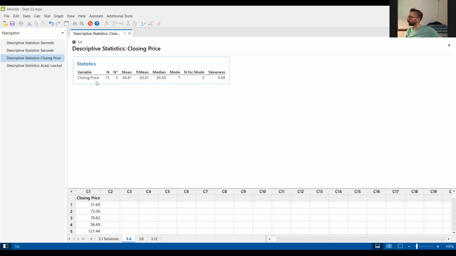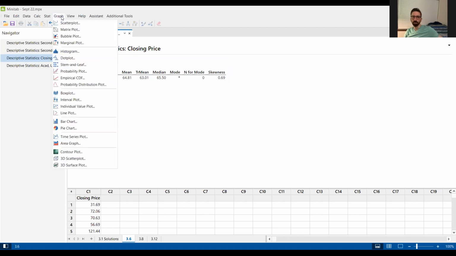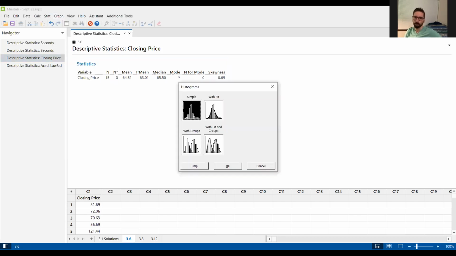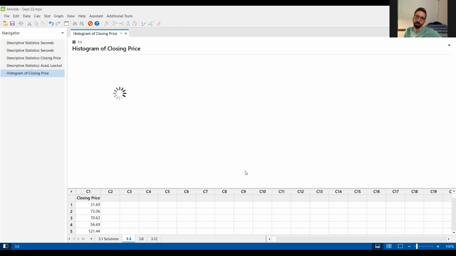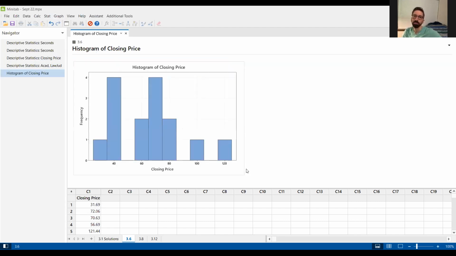One interesting thing to do here is probably create a histogram. Maybe just let it default to the regular histogram without trying to figure out the number of bins. If we did a quick, simple histogram of this, and just click OK, and let it do its thing, and see what it looks like. It looks like this. And you see it tailing to the right over here, right?